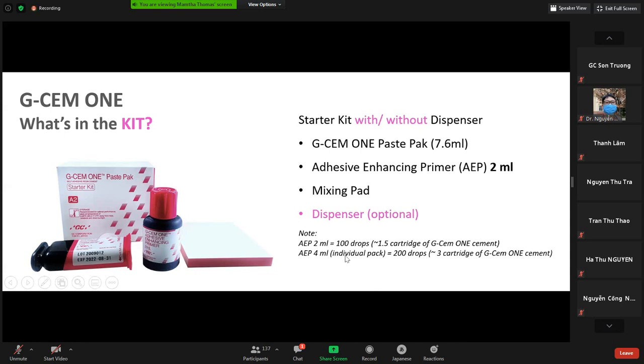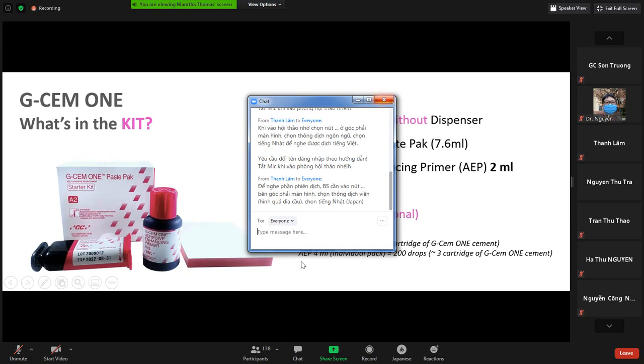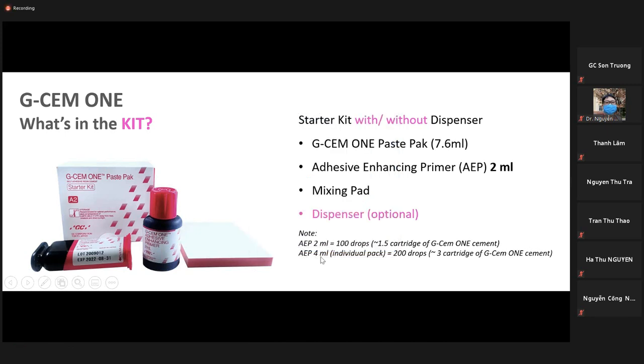So just a note on the quantity of this AEP bottle. What's available in the starter kit is a 2 ml bottle that will give you about 100 drops, and the 100 drops is equivalent to about 1.5 cartridge of this GSEM1 cement. When you ask for a repeat or a refill, what you can buy is the 4 ml bottle. And this 4 ml AEP bottle will give you about 200 drops, and that will last for 3 cartridges of this GSEM1 paste pack.